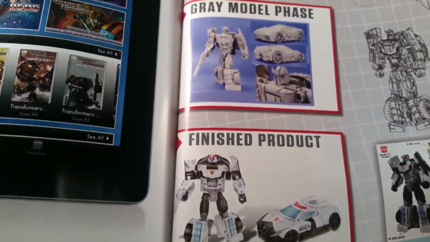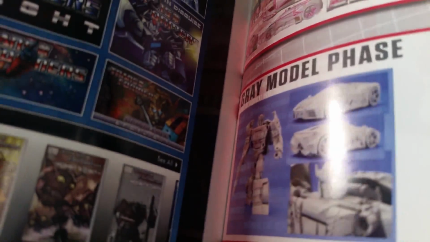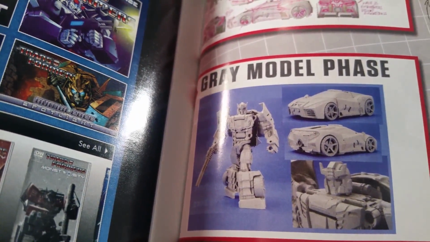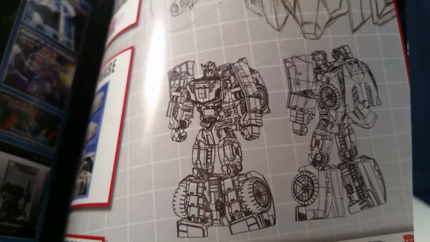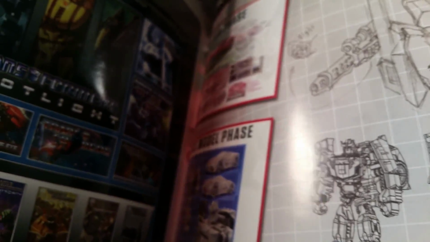There's that. Here's this bit of stuff right here on the inside. Like his prototype molding right there, which you can't see. Let's see if the front matches up with this once I actually get him in the car mode. And some sketches right there for him and Smokescreen. But anyway, let's get to the toy.